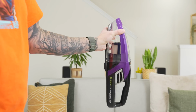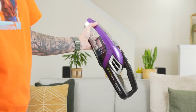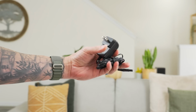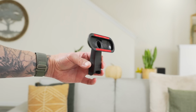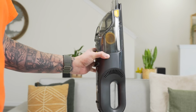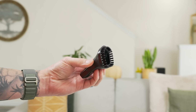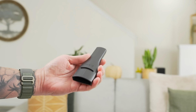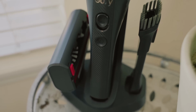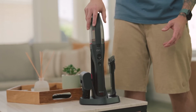Inside the box of the Bissell Pet Hair Eraser, you get the base unit or the vacuum itself, a crevice tool, a motorized brush, a charging adapter plug, and an upholstery tool. Inside the Shark Cyclone Pet Pro Plus box, you get the vacuum itself, a motorized self-cleaning pet power brush, a scrubbing brush, and a crevice tool. The dock not only keeps everything organized, but it also doubles as a charging base, so all you have to do is just dock the vacuum, and when you need it, grab it, and it's ready to go.